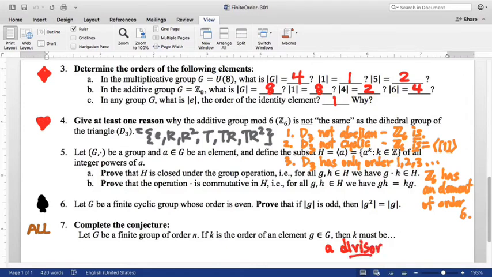And that, at least, is so far supported by the evidence that we have up here. This group had order 4, its elements had orders of 1 and 2. Order 8, elements had orders of 8, 2, and 4. Order 6, orders were 1, 2, 3, and 6. So it feels like this is a reasonable conclusion, so far based on the evidence. Can we prove it? That's going to take us a little bit longer.